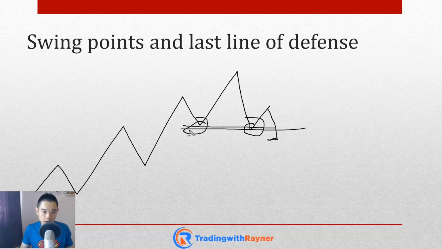Okay, so this is what I call the last line of defense. At which point on your charts, if the price breaks out of it, it would change the dynamic of the market. It would change the direction of the trend, or it will confirm the direction of the trend. Okay, so I know it's quite a bit over here, so let me just walk you through a few examples of what you've just learned so far, and it's all going to make sense. Trust me.